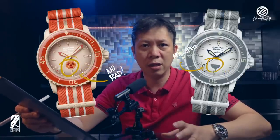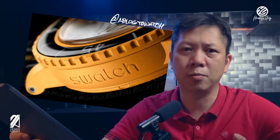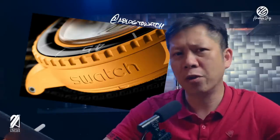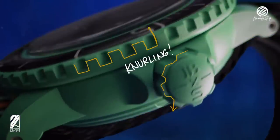The two polar models will have a no-date dial, while featuring some very familiar Blancpain easter eggs — such as the no-radiation icon on the six o'clock position and a sort of homage mil-spec icon on the other one. All of these cases will have the Swatch branding on the side of the case, which is polarizing — pun intended — to many people. But to me it feels okay, because it is a Swatch collaboration, a bioceramic novelty watch, so I don't really mind having that engraving on the side.